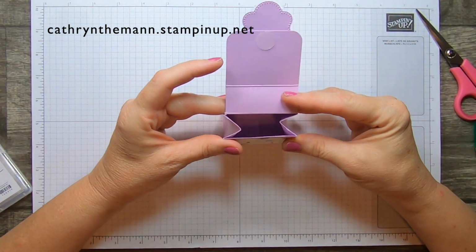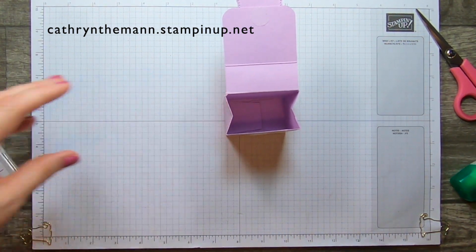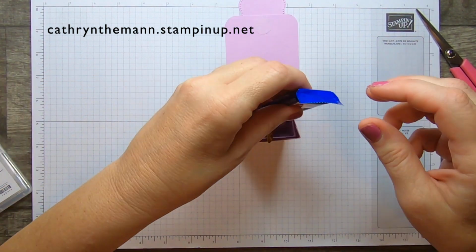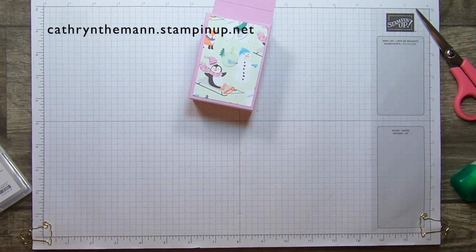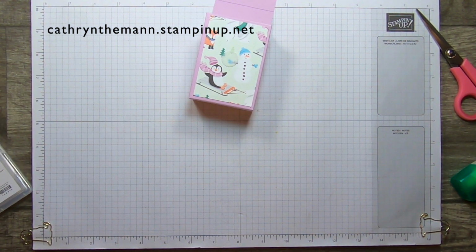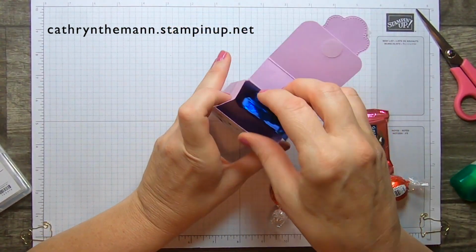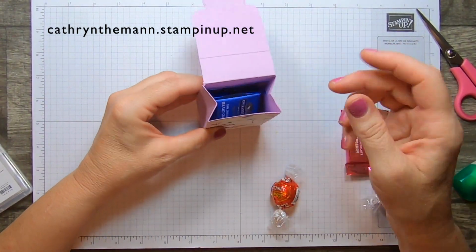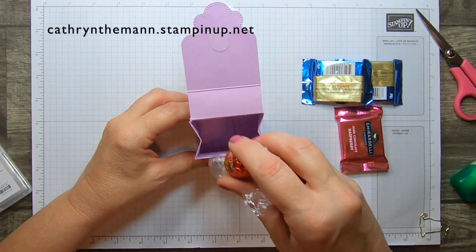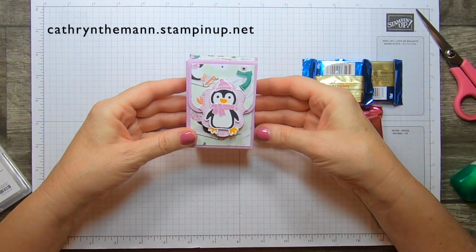See, so in there is quite a bit of room. Okay, we could fit, nope, not a glue. Let's see, some candies in there. They'll fit with a lot of room. Let me see if some Ghirardelli squares fit in. So here's some squares. Yeah, you could probably fit at least 3 squares in there. Yeah, 3, maybe 4. And you could probably fit in 3 little truffles.